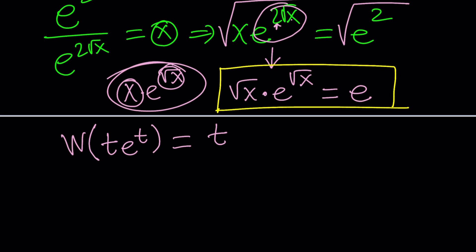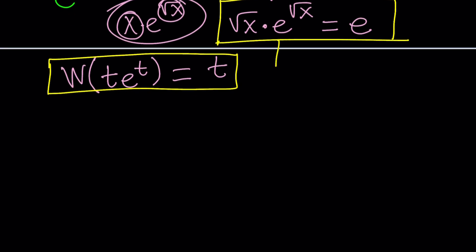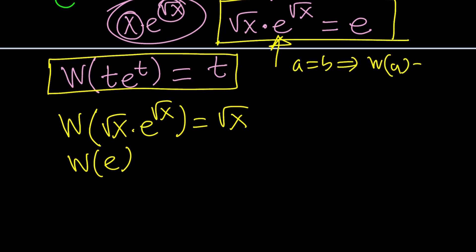Here's what we're going to do. We're going to go ahead and apply this property of the super duper W. And here's how it goes. First let's apply to the left hand side W of square root of x times e to the power square root of x is just going to be square root of x from the definition. And what about W of e because you have to W both sides. By the way if a is equal to b you're allowed to use the same function on both sides because that means a function is well defined. The opposite direction is not always true because that would mean that the function is one-to-one or injective. That's a different story. But this way it's always possible.